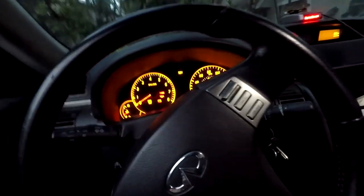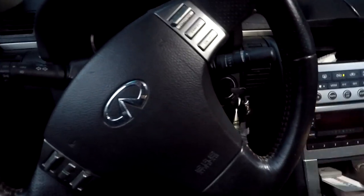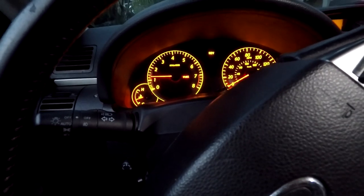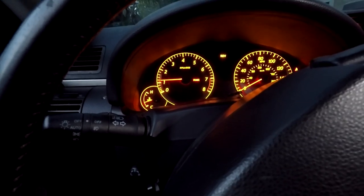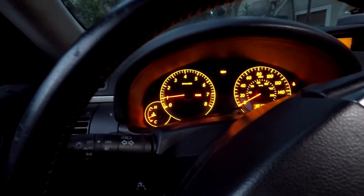It's definitely a good idea to clean your mass airflow sensor too before doing these reset procedures, so check out my mass airflow sensor cleaning video if you have questions on that. First things first — once everything is back together, make sure your car starts. It was a little rough at first but it did smooth out. Looks like everything's working just fine, so let's go ahead and turn the car off.